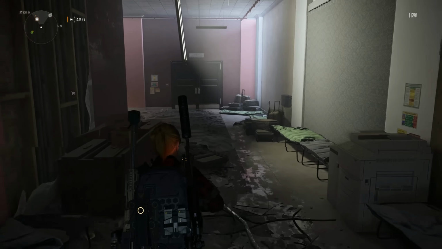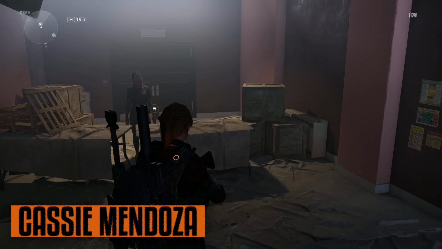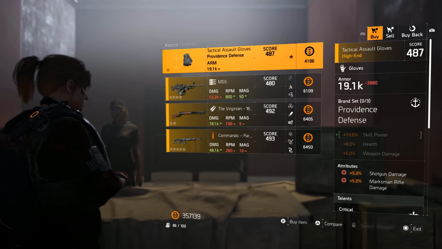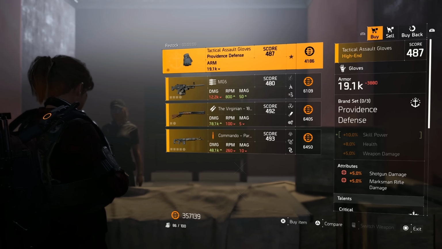Insanity coming back at you today with another Division 2 video, and today we're going to be doing the complete vendor reset for Friday, May 3rd, 2019. To go ahead and start things out, we're going to head on over to Cassie Mendoza, the gun runner, the hidden vendor, whatever you want to call her. She has 4 things, and one of them is actually a brand new named weapon.